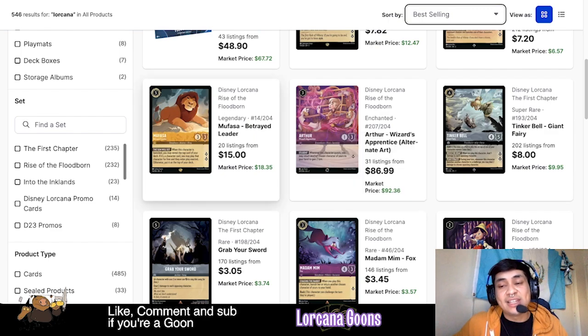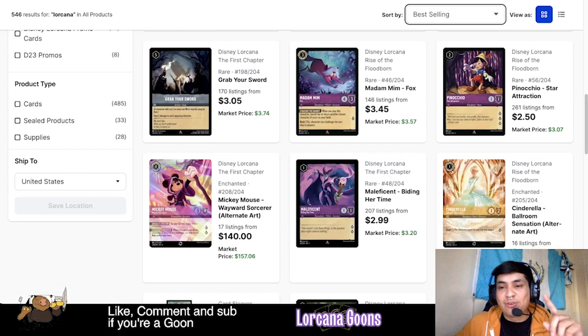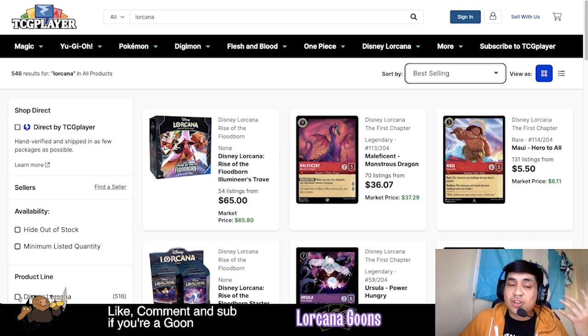A lot of Amethyst Steel stuff being sold. Arthur, I think, is an undervalued Enchanted, which is really interesting to see. And again, Amethyst Steel cards being sold. Enchanted rares going back up in price. So if you guys have Enchanted rares that you've pulled or won from tournaments, maybe wait a little bit before you sell them. We don't know when there's more reprints coming.